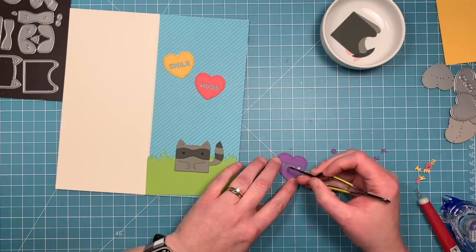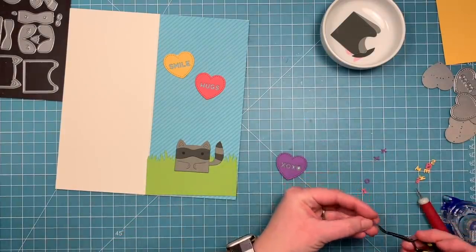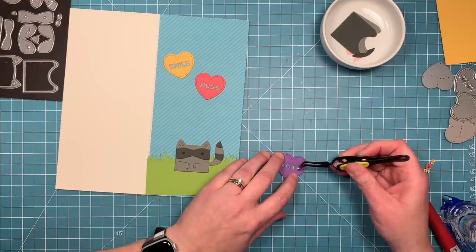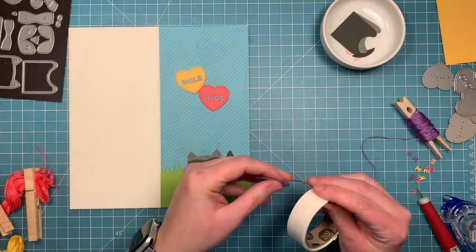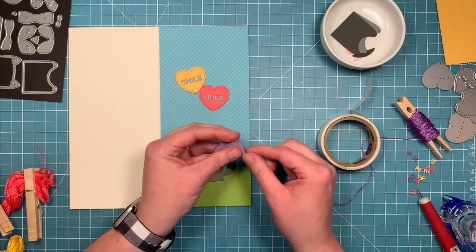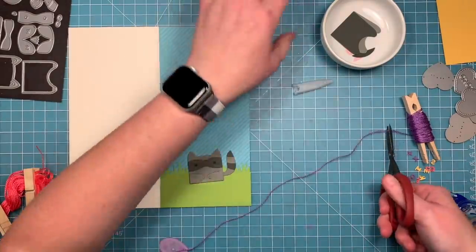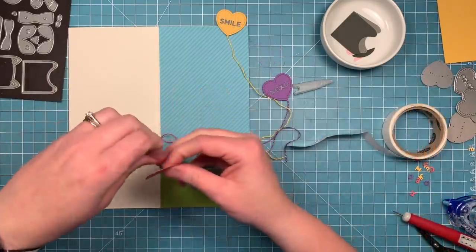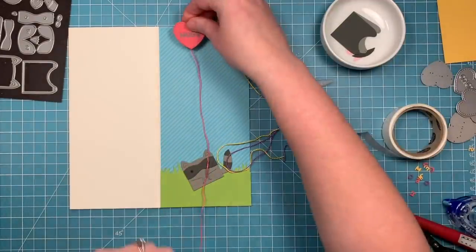You don't have to do this detail but it does add some nice detail so you can see those O's very well — but you could leave the centers out if you didn't want to. I'm just using my tweezers because these are very small little pieces. I decided to stick with three balloons. So what I'm doing is I'm taking a little glue dot and putting it down on the point. Then I've got some string here in colors that match my cardstock — I just pulled it out of my stash. I'm going to stick that to the glue dot and cut it super long because I'm going to trim it off later. The first time I made a card like this I tried to use the twine, and although I love the twine it's a little too stiff. So I decided to try something different this time and this string worked perfectly.